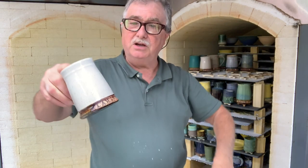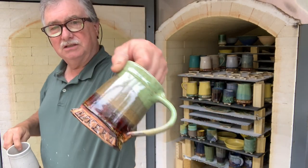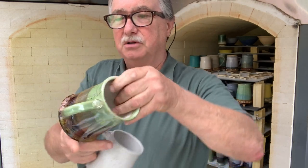Molay Bakers. There's my old oatmeal, very white with the flecks, and that's for the bakery. That's a mixture of Temmoku gold and rutile green where they overlap. So Temmoku gold dip, rutile green dip, and they overlap.